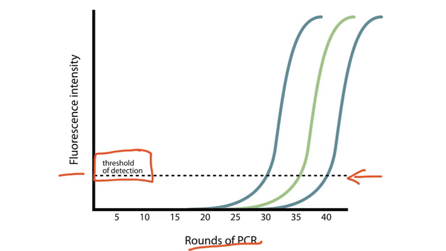So for example, let's assume that we have 3 separate samples of DNA. Each sample is being amplified at the same time. Because this line right here crossed the threshold line first, we can conclude that it initially contained the most DNA. This makes sense, right? If a sample starts with 100 copies, then it would be amplified faster than a sample that only started with 1 copy.